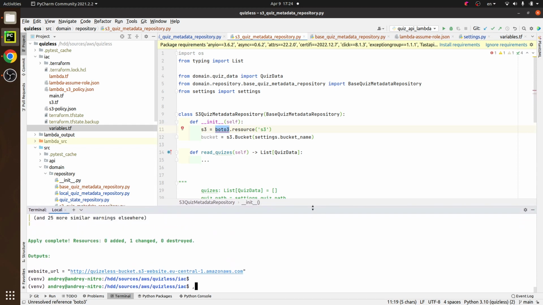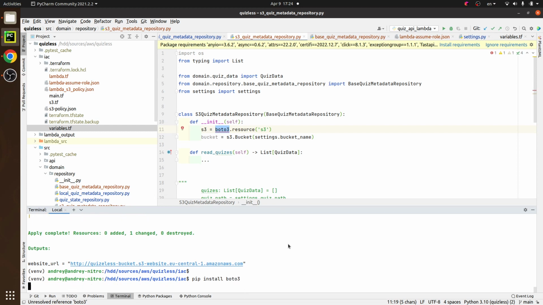The problem is I can install it, but eventually I will have this library on the server, and on the server I don't have to install it. I don't want to add this dependency. So for now, probably I will add this boto3 package. Pip install boto3.